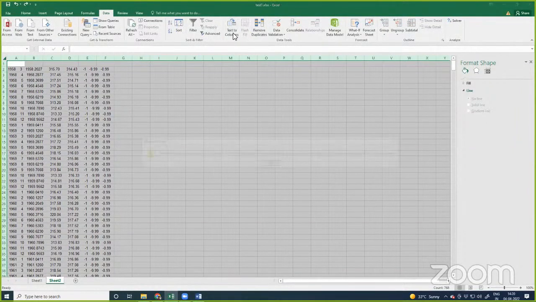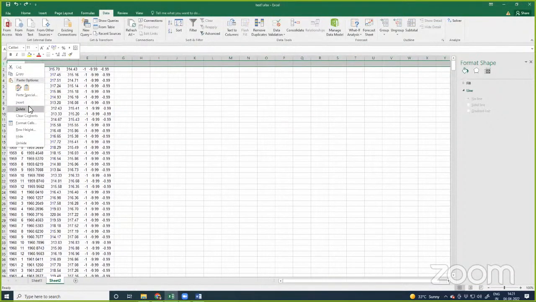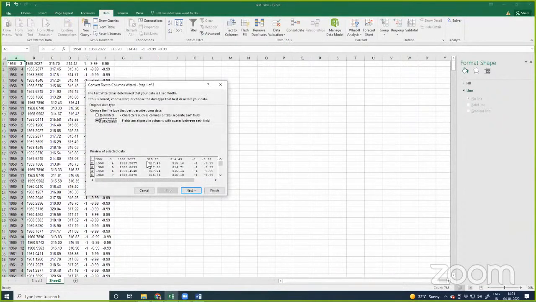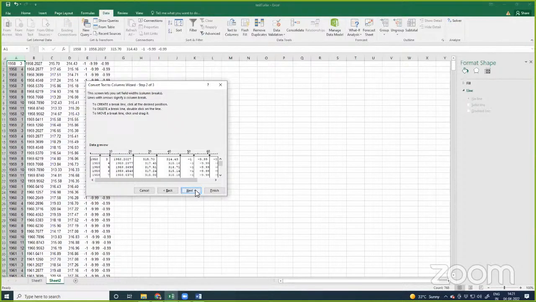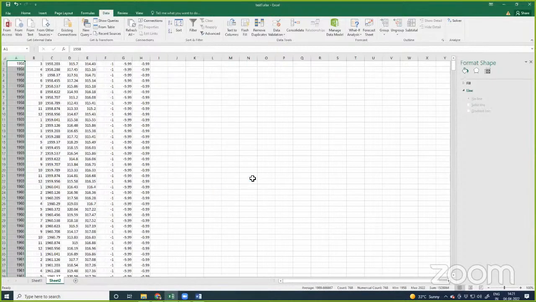Okay, it's text to columns. You can change this. This is fine. Finish.